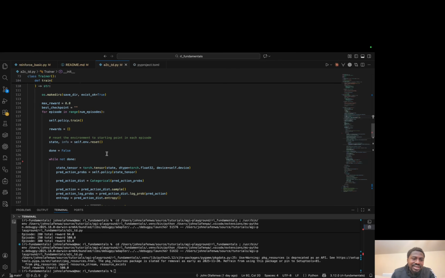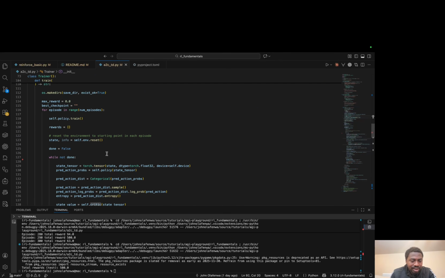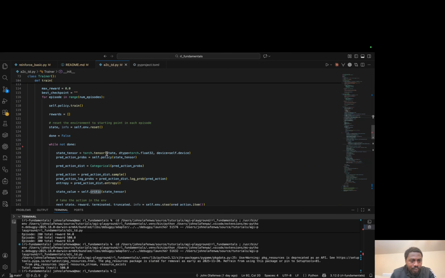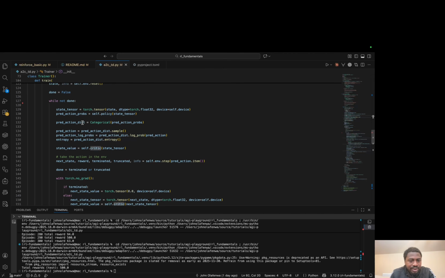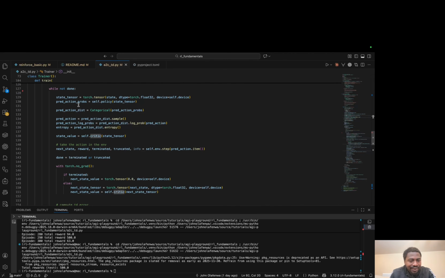Training this uses a very straightforward training loop where we train over a number of episodes. In each episode, we have the states, we create the state tensor, pass it to the policy model, and predict the action probabilities.